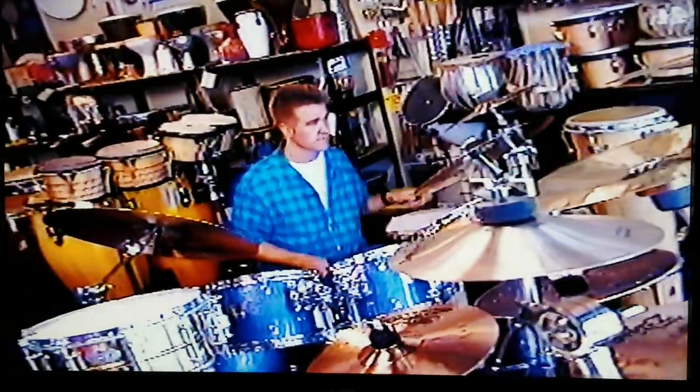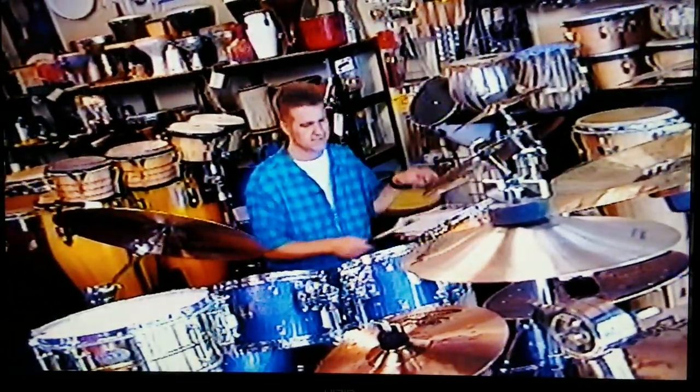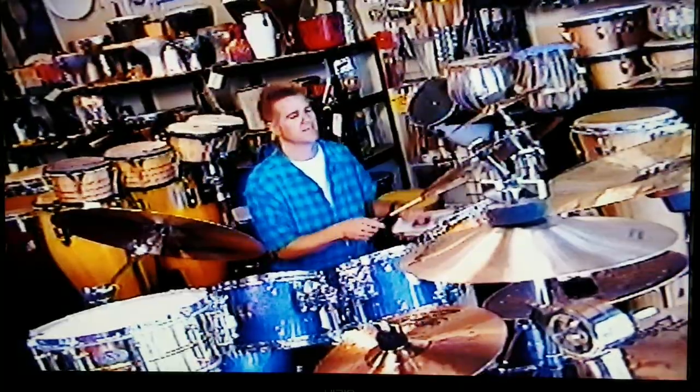A number of reasons why I chose drums. I can remember from very early on that I was always attracted to the drums themselves, the equipment, the cymbals, the drum set, how everything looked while the drummer was playing it. Also, whenever I listened to music, the first thing I heard was the drums. I would hear what the drummer was playing, and whenever I saw drummers play, I was very attracted to watching what they were doing as well. I think I knew all along that I wanted to be a drummer for that reason. So it might sound kind of cliche, but it's almost like drums chose me. I knew I was going to be a drummer from a very early age on.